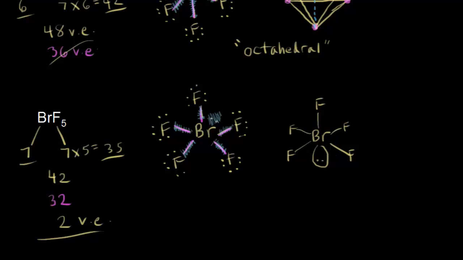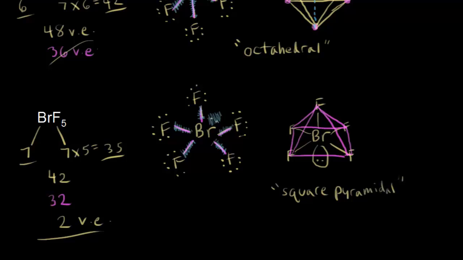I just chose it this way because it's a little easier to see the geometry. When you're looking at the geometry of the molecule, you ignore any lone pairs of electrons on your central atom. So if we ignore that lone pair now and look at the shape, let's connect these dots. We have a square base here, and if we connect up to this top fluorine, that's a pyramid. So we have a pyramid with a square base, and we call this square pyramidal. Let's go ahead and write that. This shape is referred to as a square pyramidal shape.